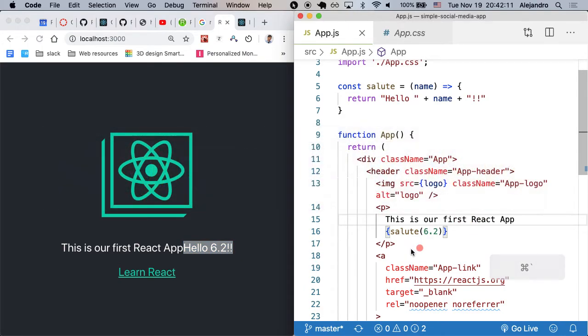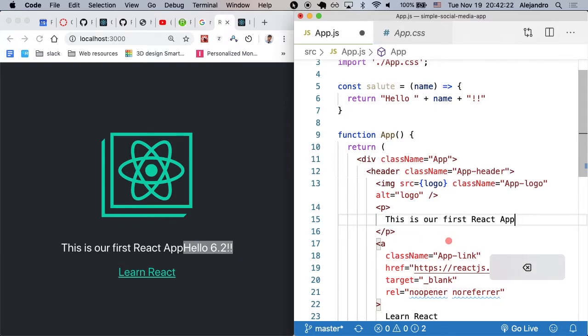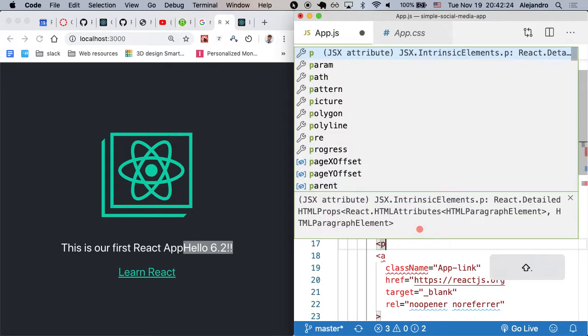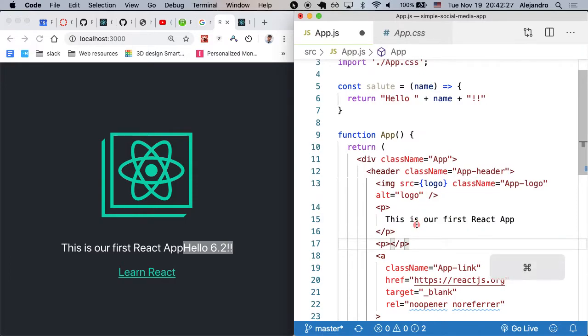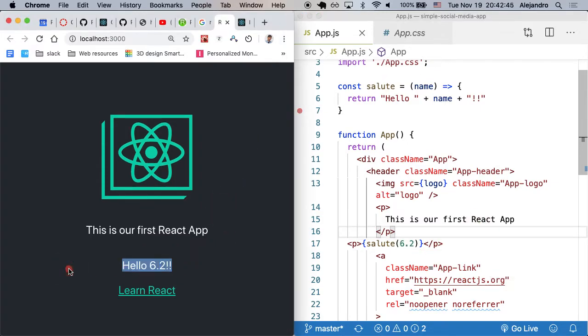Question, where'd you put that? Where did I put what? Oh, yeah. Let's create a different p tag for it. I'm gonna create a p tag here, and then I'm gonna paste my JavaScript. Oh, I thought I copied it in here. Salute. And then now it appears there. So try this on your own.